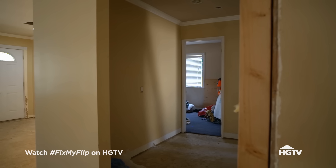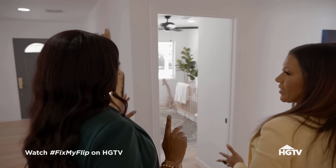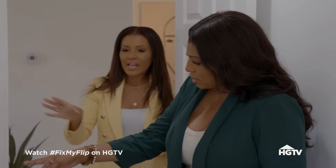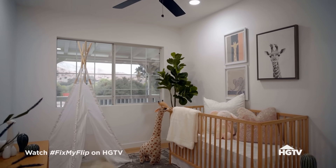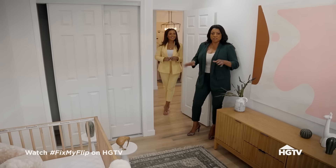Let me stop you here. When I first came, this was all wall space — it was a huge open hallway of just wasted space. This is where we put the third bedroom. We have it staged as a nursery, but when a buyer moves in, if they want to use it as an office or exercise room they can. It is beautiful and it's such a nice space — perfect size.